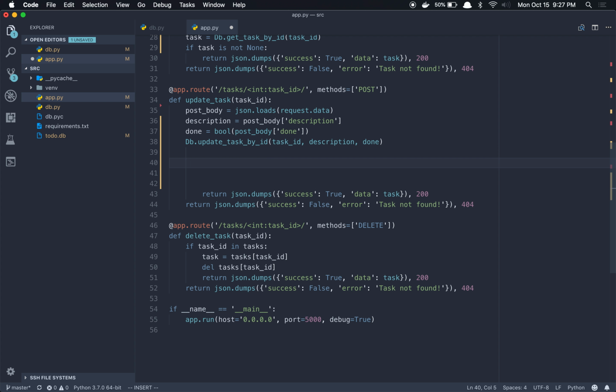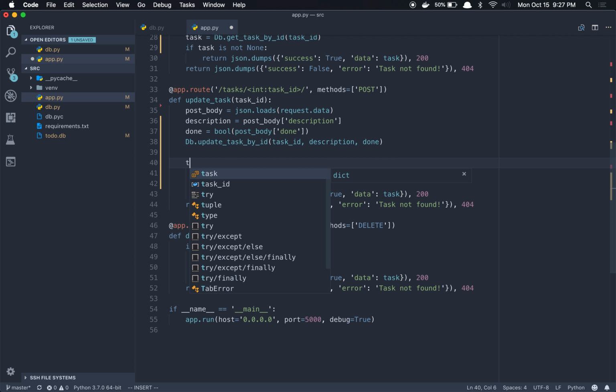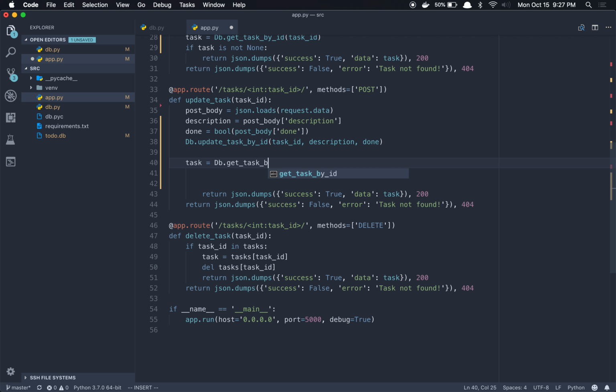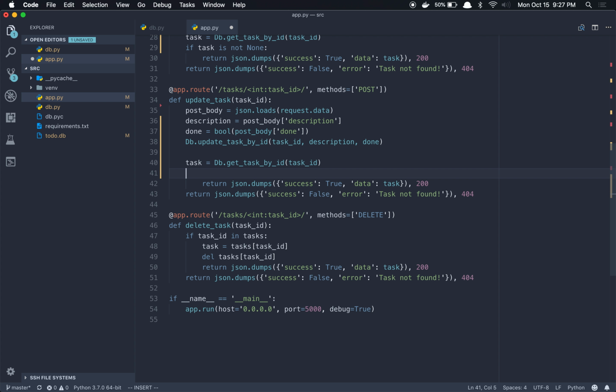And then what actually happens is, say we wanted to try to update something that wasn't in the database. When it runs that where condition, like where ID is equal to something, if the database doesn't find that post with that ID, it won't actually do anything. So we don't really have to worry about that kind of behavior. And then we can get our new updated task by doing db.get task by ID. And then we can say if task is not none, then return that new task, or else return this not found error.